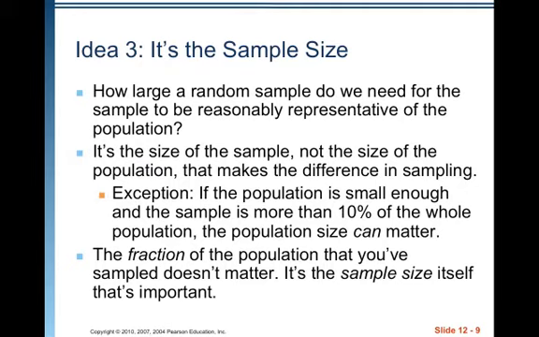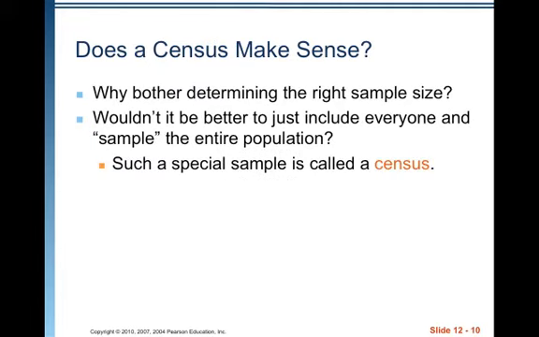Now, there is one exception. If the population is small enough and the sample size is more than 10% of the whole population, the population size can matter, and we'll get into that more later. The fraction of the population that you've sampled doesn't matter. It's the sample size itself that's important.